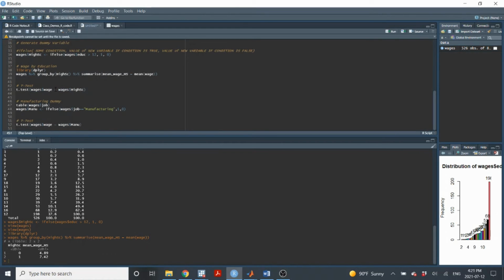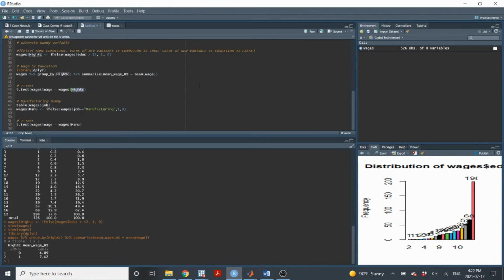This little squiggly line in R means on. What this is basically saying is it's going to take the wage variable and compare the values for those with a high school education and those without a high school education. So the first variable is the variable where you're taking the averages of. The second variable is the variable that defines the group that you're using for those averages.